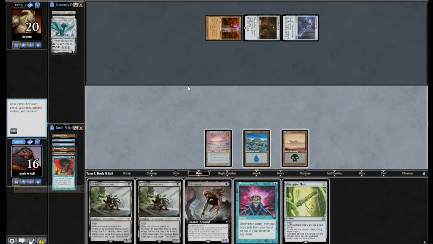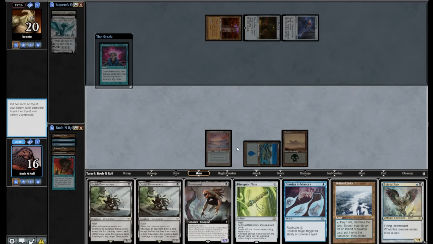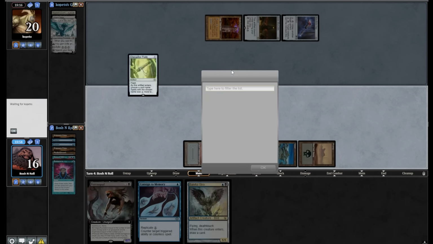Ooh, Disruptor Flute. That's really good here. Do I want to Brainstorm? Yeah, Thoughtseize is good for me too. Lands, Thoughtseize, all good hits. Consign to Memory, love it. If these Bowmasters are going away, Disruptor Flute is going to name Manifold Key.